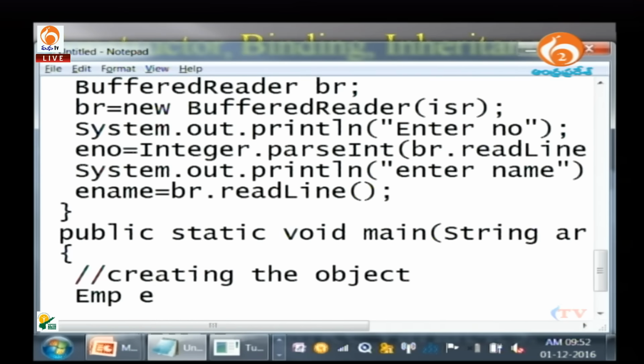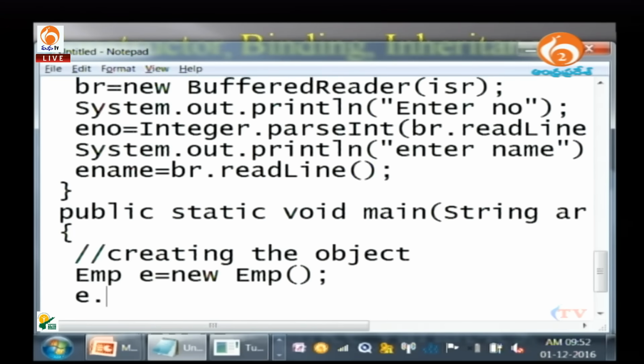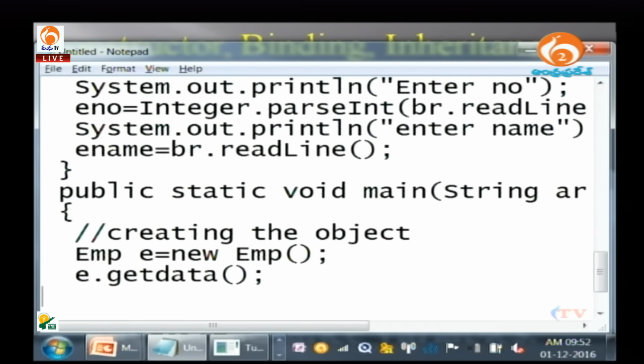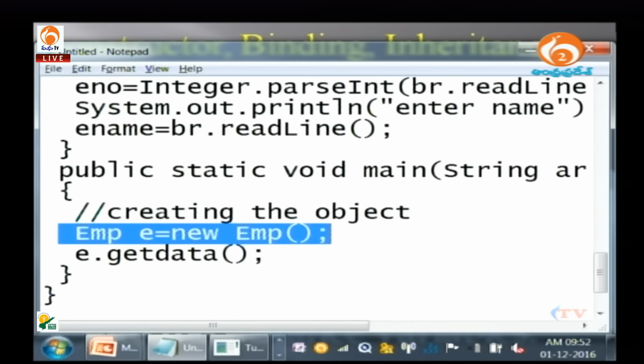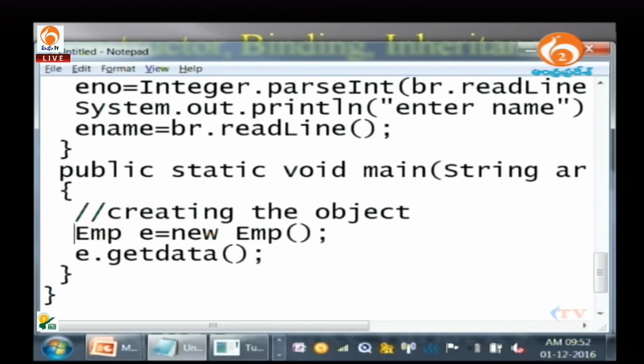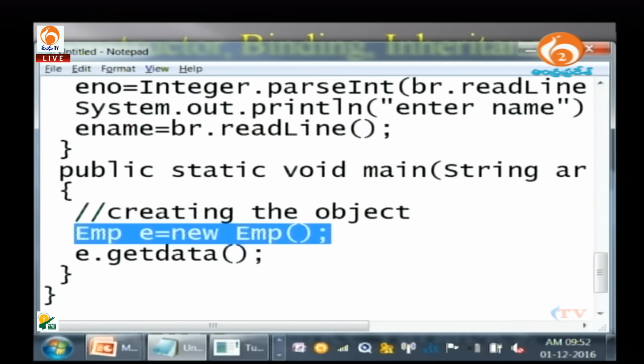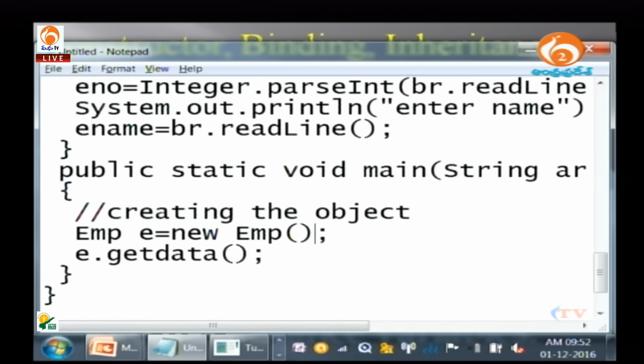E is a reference variable equal to new EMP, e.getData(). Actually this is creating the object. In the interview you may not be asked to write the whole program. They will ask only syntax and one simple statement, it's okay.